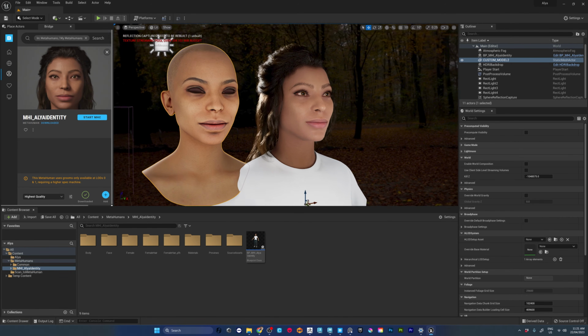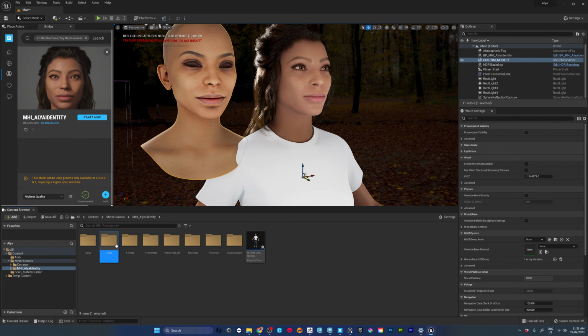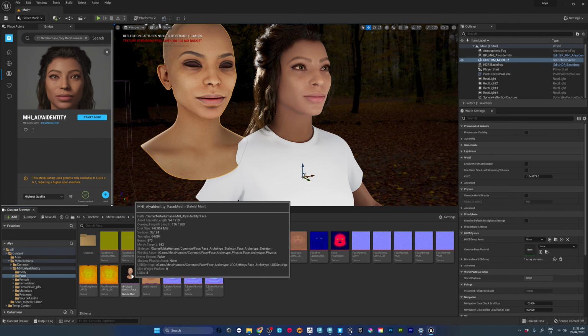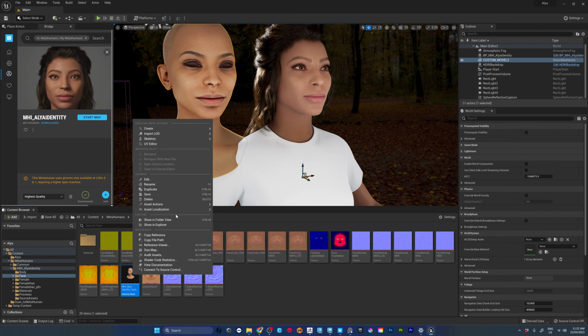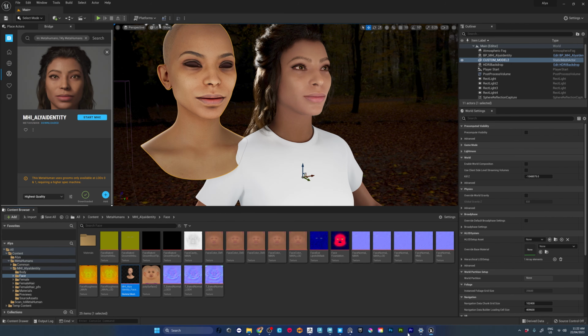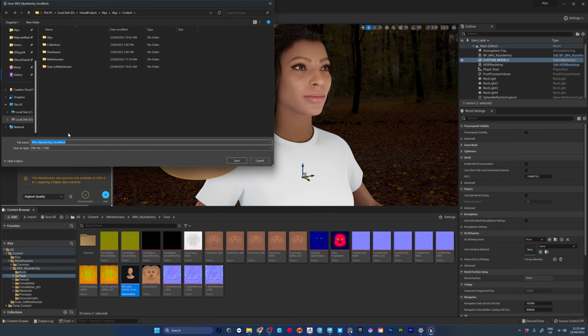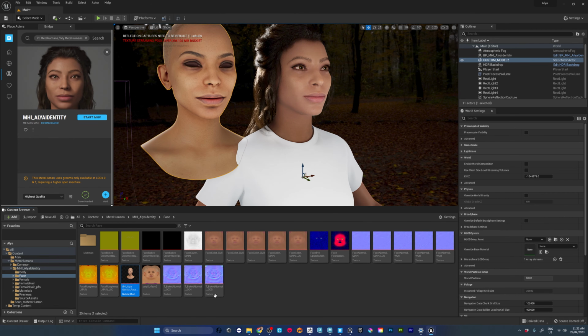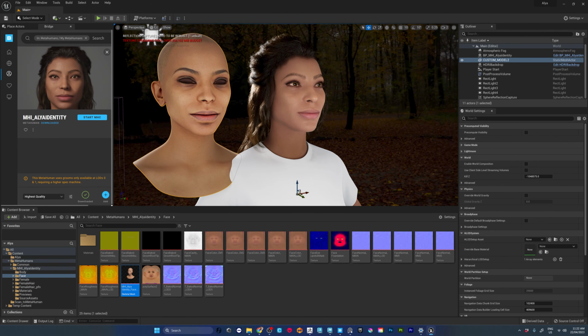But for this, we're going to be working on the face. So let's have a look at the mesh that we want. It is this mesh here, and we're going to project our scan data onto that. So we're going to go into asset actions, and then over and export. Export this as FBX to a location that you want. And then what we're going to do is open that up in Maya.